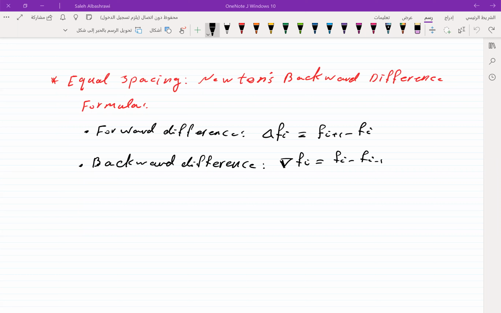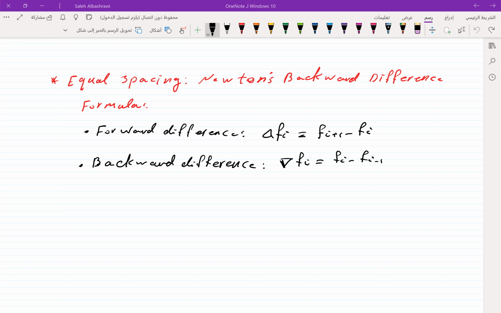Bismillahirrahmanirrahim. We are still discussing the interpolation. And we define the interpolation to be the estimation or a method to estimate some new values based on some given range of data. And we discussed the Lagrange linear interpolation and Lagrange quadratic interpolation. And last time we spoke about the Newton divided difference, where we need to find the divided difference as coefficient for the approximating polynomial.